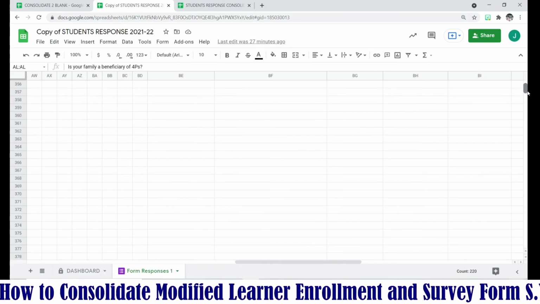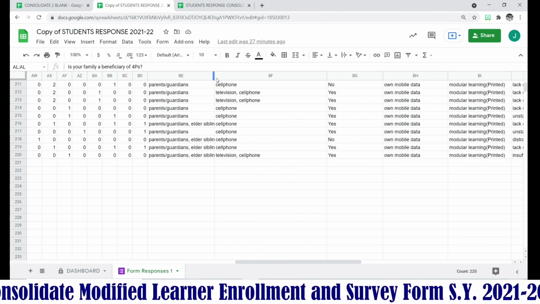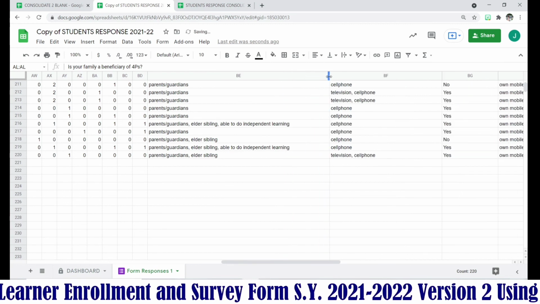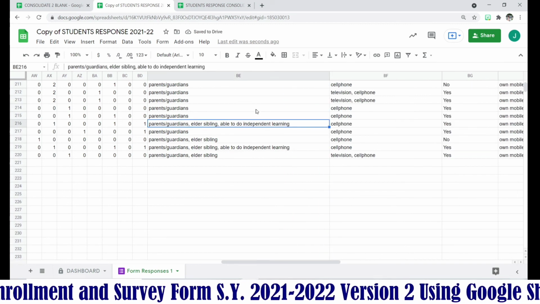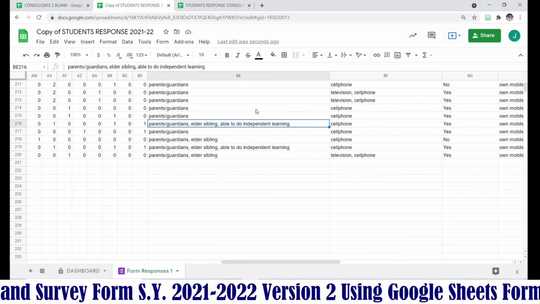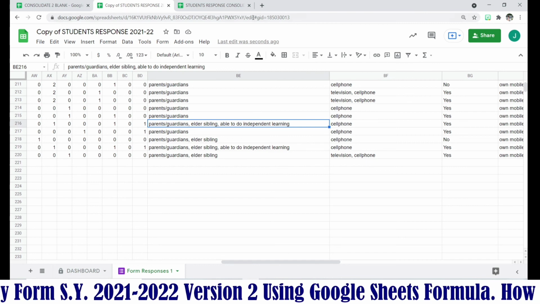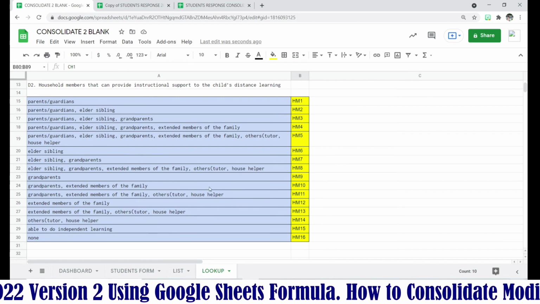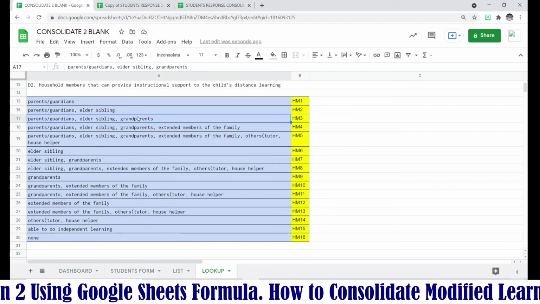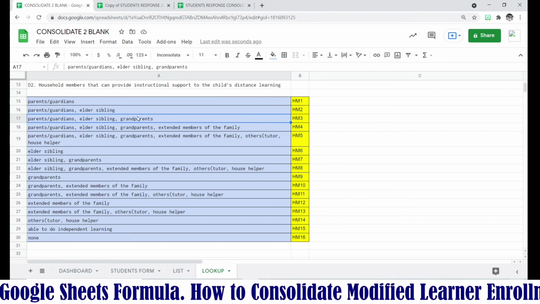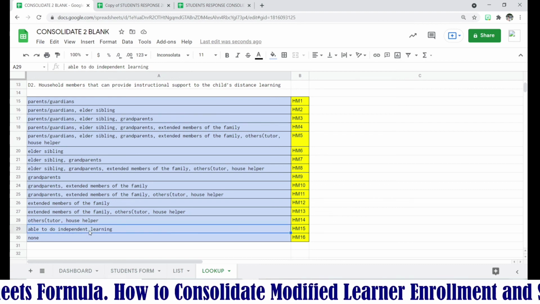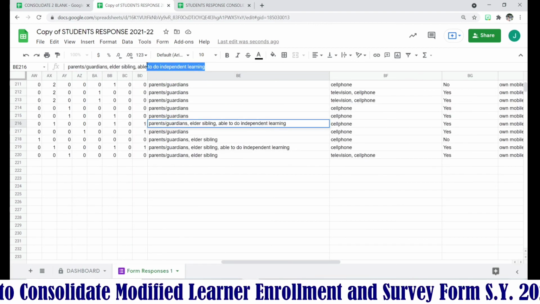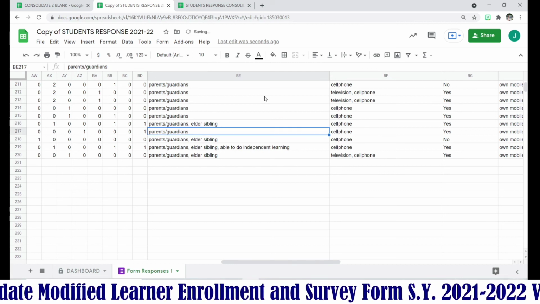So, ang iyang i-answer diri kay kani. Wala man tay choices, wala dinhi sa choices ang parent, guardian, elder siblings then able to do independent learning. Tanaw na ta kung nabasa ba sa VLOOKUP. Parent, elder siblings and independent learning. Ang naa diri parent, elder siblings then grandparents. Ang napuno is able to do independent, wala. So, therefore, all you need to do is to delete that one kay maglisod man tag paihap.